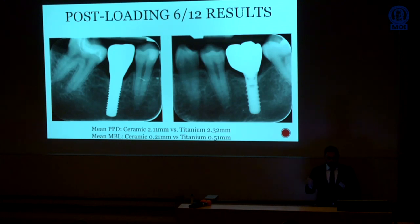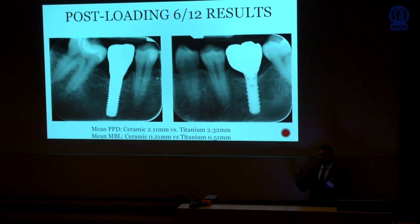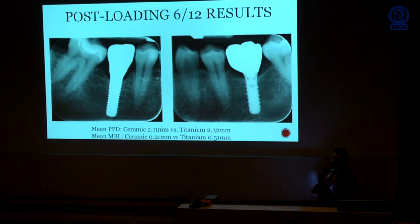Now, the one thing I will say is that when it comes to probing, I think there could be some margin of error, because we make biomimetic crowns so that they actually look like teeth, but your probing angle has potential to change. So therefore, I think that can skew the results. If you really wanted true results, you would need to have a cylinder that would be in full occlusion. That way you could get the probe down vertically as you would when you were first doing the probing for the non-loaded implants. That would be my biggest criticism of this study design.